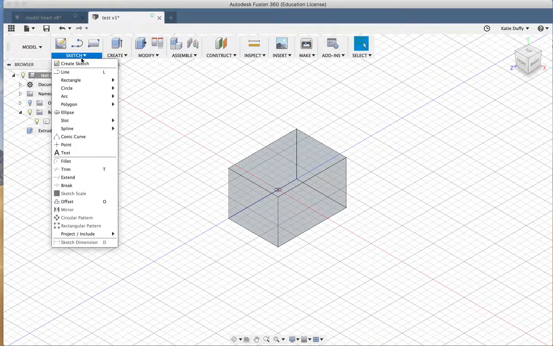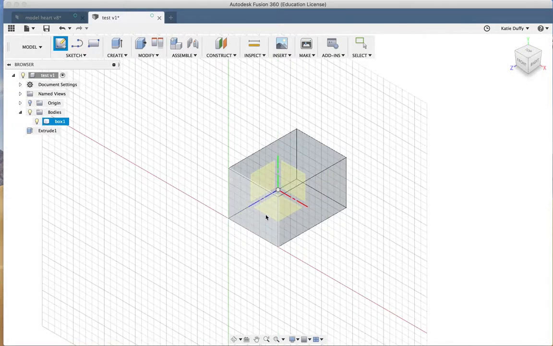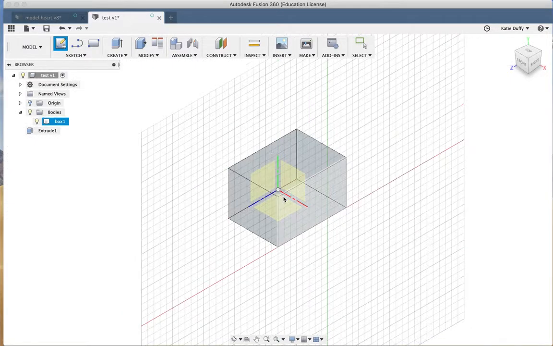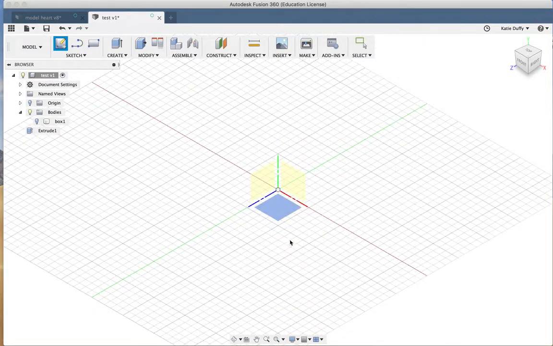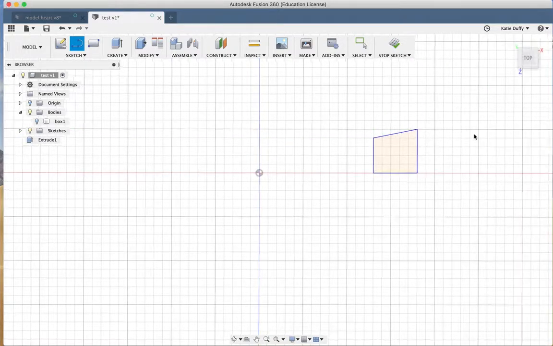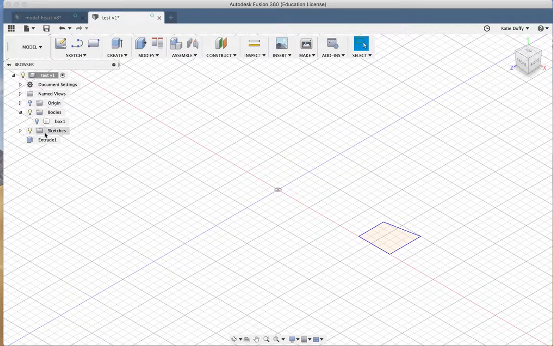If you make sketches, okay, so I'll go to create a sketch, choose my plane that I'd like to work on. I'm going to hide this so that I can grab it, and I'll choose a line, and I'll just make another box. Okay, so this is a sketch. It's going to kind of be like Illustrator. It's just vector. So as you see when I have sketches, and I'll click Stop Sketch, it'll pop up underneath sketches. Okay, so sketches are going to be just your Illustrator lines, pretty much.